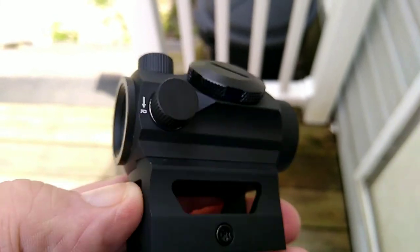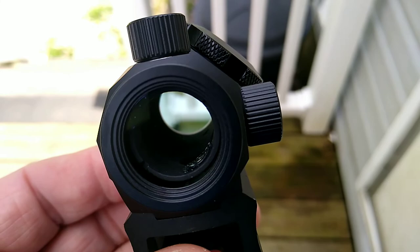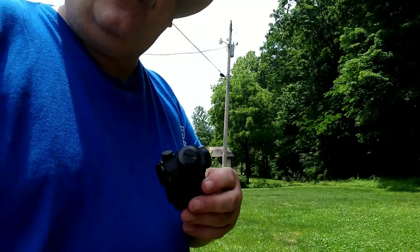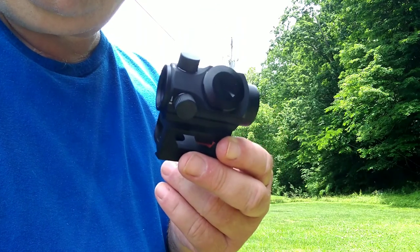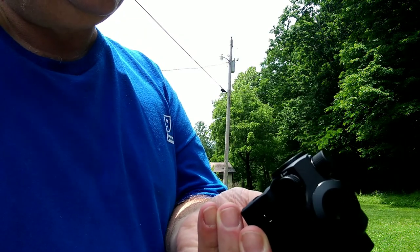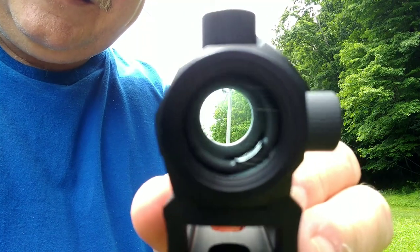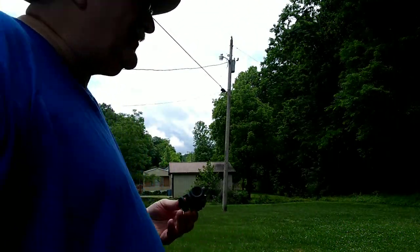Since it just got an hour's worth of rain, that's not hardly enough to really give it a good try, so I've got something else in mind. I have the Siley right here and it is still on. I took it over there — it was set out in the rain for about an hour. So what I'm going to do is walk out in the yard toward that telephone pole and throw this thing up in the air as high as I can, let it come down, and we're going to do that three times.